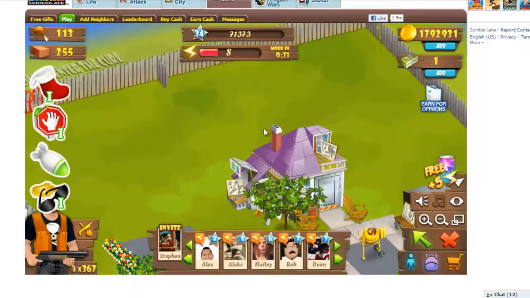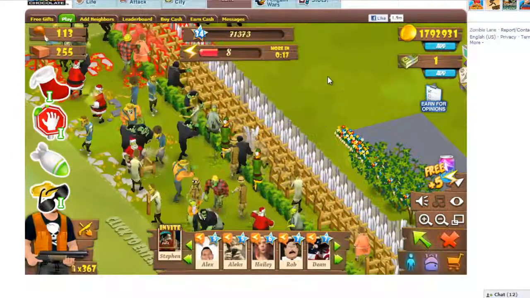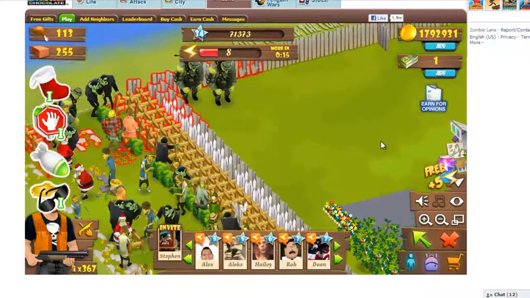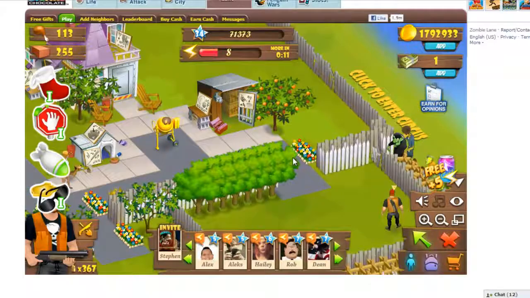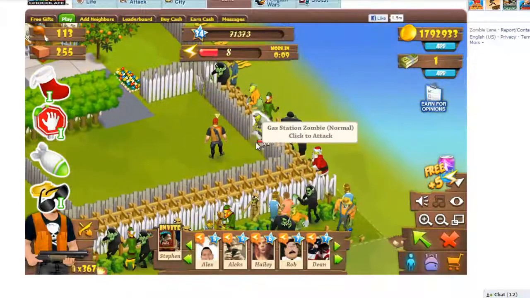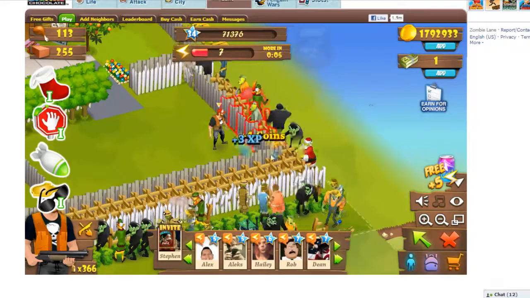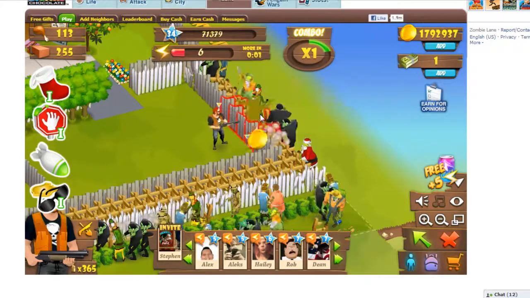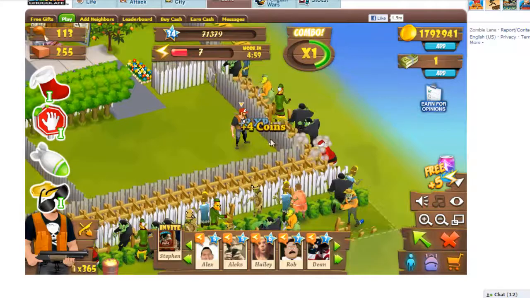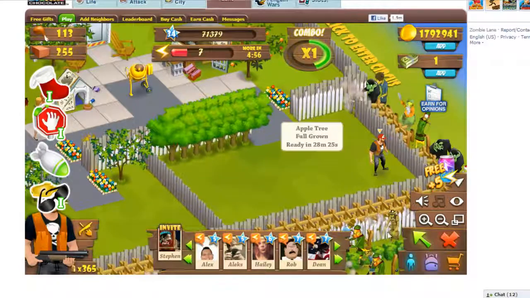But let's be honest, games like these, we're not too particular about the storyline of it because there's just not much here for it. So we're going to actually come over here and try to take out some zombies. And that is pretty nice. I will say that this game does have a pretty good variety of the different types of weapons that you can equip on your little character.